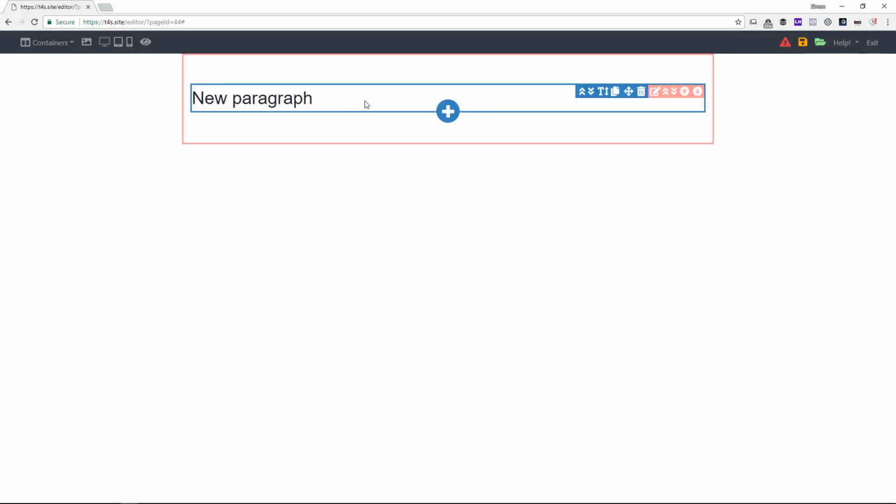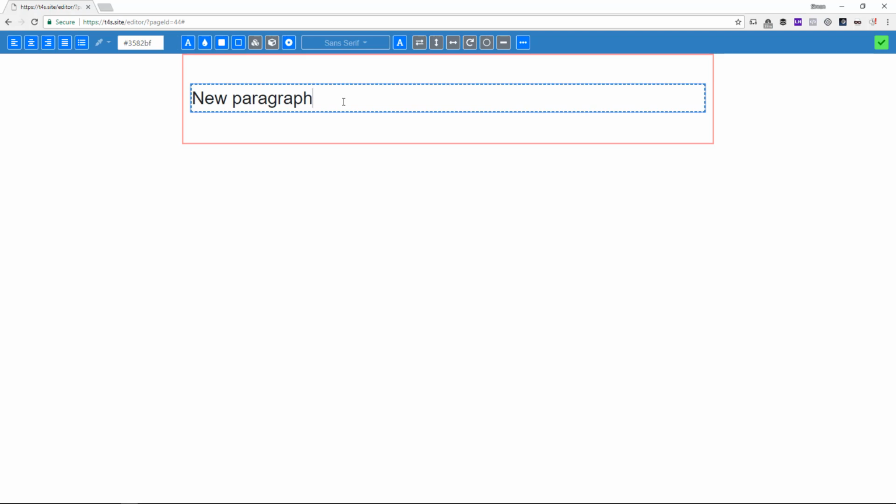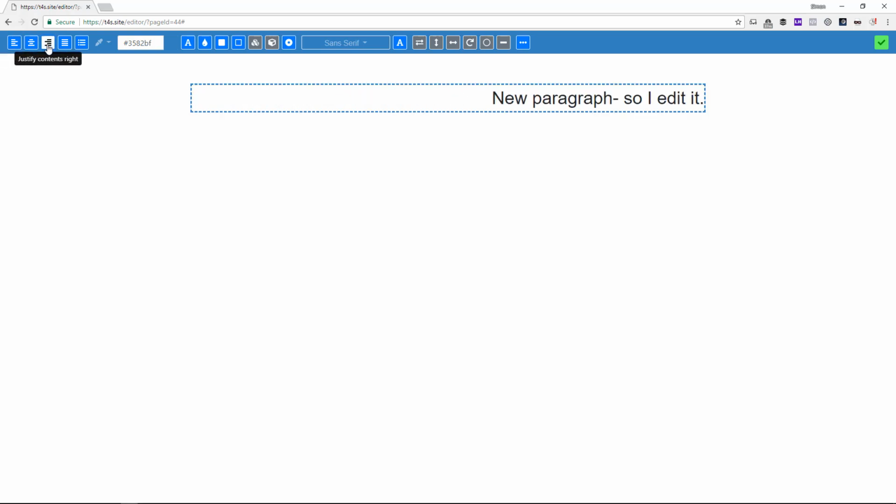The less common features you access by clicking on the element, which to start with allows you to edit it and access the various buttons across the top here. Blue ones are clickable buttons, grey ones are draggable, and I'll demonstrate that in a second. But let's just quickly go through the various buttons. So to start with, typical left, centre, right, and if there was lots of text, full justification. This one turns text into a bullet list and takes it back off again, which may be useful at the right time.